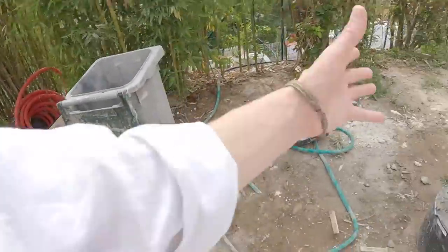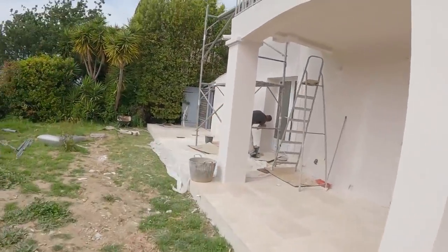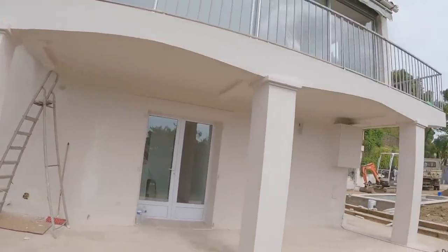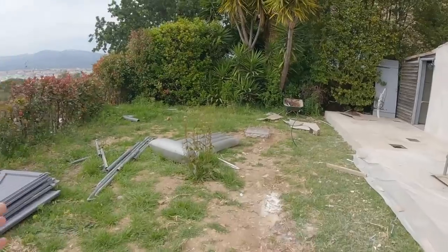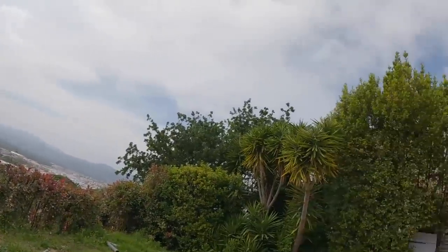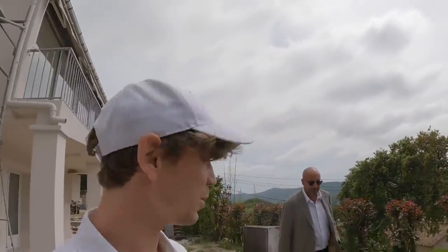So here, again, big garden. This is accessible from the downstairs bedrooms, which we'll show you in a bit. Yeah, so there's three downstairs bedrooms just here opposite. So yeah, they've got direct access to the gardens and the pool. Yeah, that's so cool. So if you're in your room there, you can just come out, go straight to the pool. You've got this little area where we can't quite decide if we want a ping pong table here or in another area up there. Or a fire pit. Or a fire pit, exactly. Fire pit's the more expensive option, yeah.